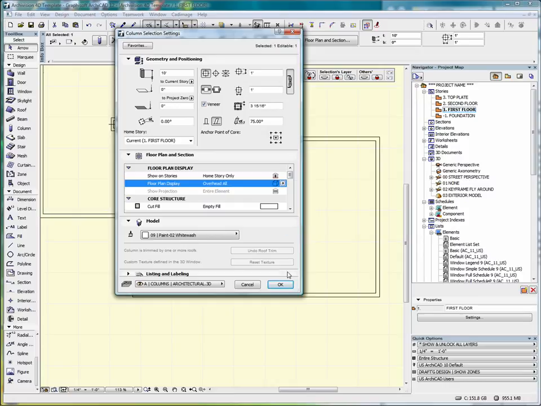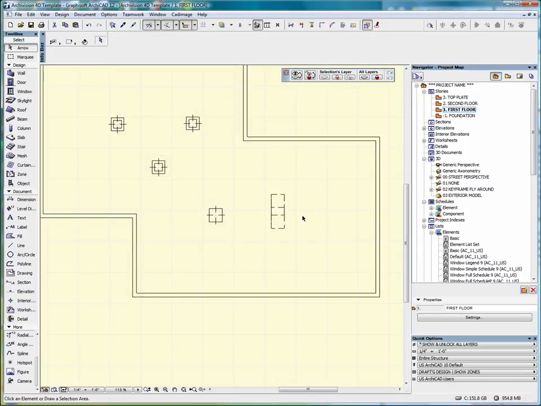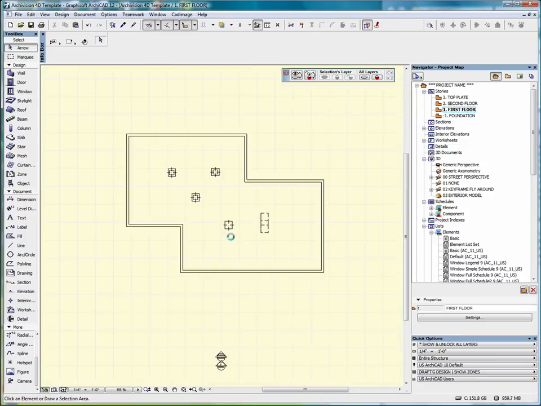If we select overhead all, now we have dashed lines. And so there are different ways to show how a slanted column looks on the floor plan.